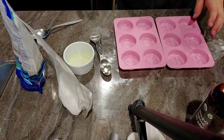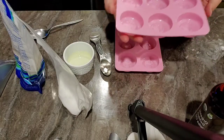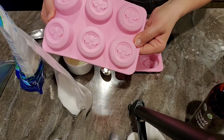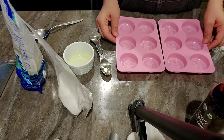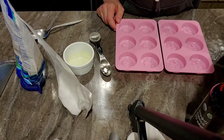So I've got the oils all heating up right now, and I have the molds ready. They're these cute little bee molds. And so once I pour them in here, I'll just keep them in here overnight. And then take them out in the morning and put them in their tins.